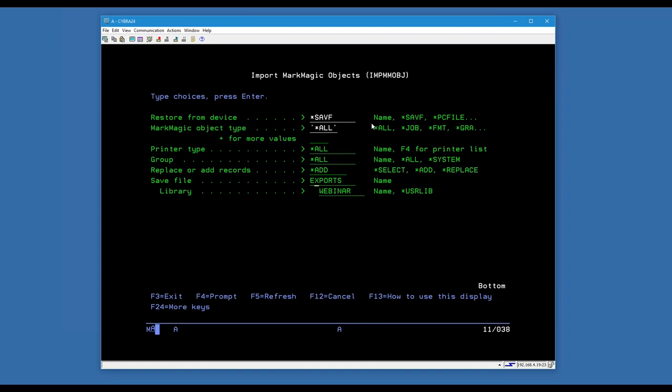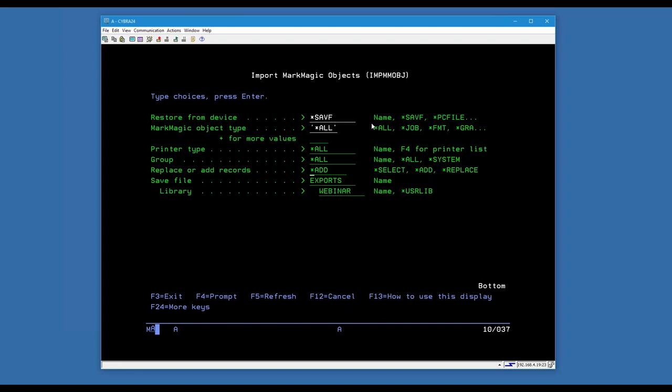An example of that would be, maybe I'm in my development user library, I've made some changes to my packing list, and I've exported and I want to import it into my production user library. In that example, I would either say replace, because that format already exists and I just want to replace it, or I may even do star select, because with star select, MarkMagic will actually prompt you during the import. It's like, hey, this one already exists in this production user library. Do you want to replace it? And you can say yes or no. So we have all those options in there. Yeah, a bunch of options.